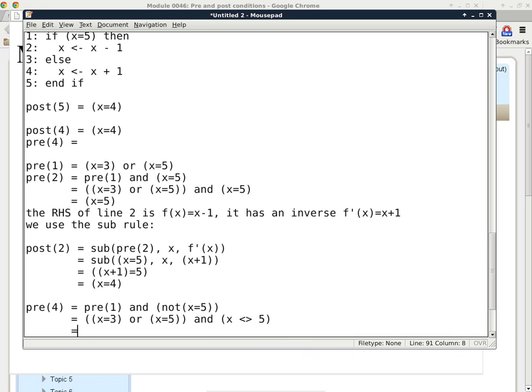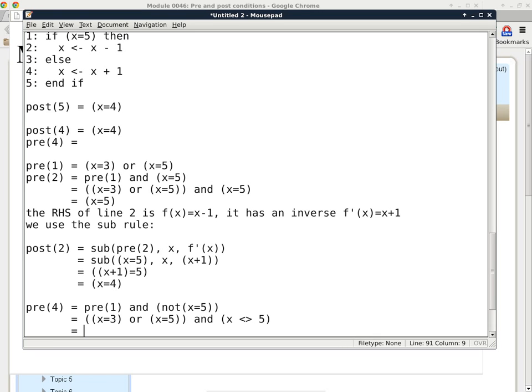And we can simplify this using the same trick again. Okay, if one side is completely contained within the other side, we can just choose the one side that is the more restrictive. Can I apply that rule in this case? I can't, because x is different from 5 versus x equals 3 or x equals 5.